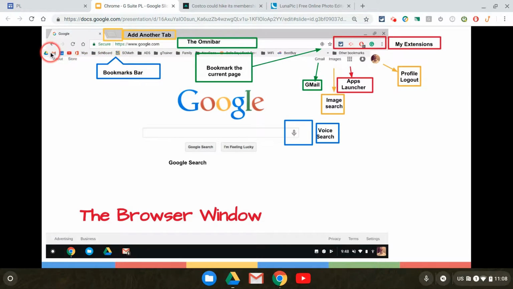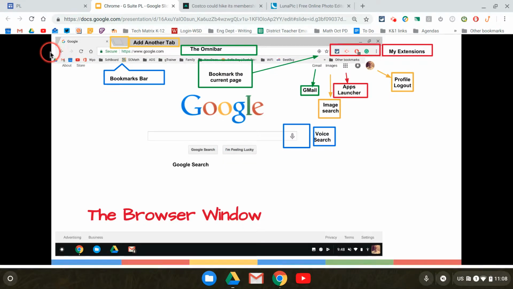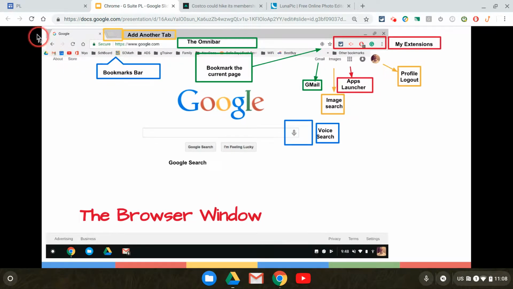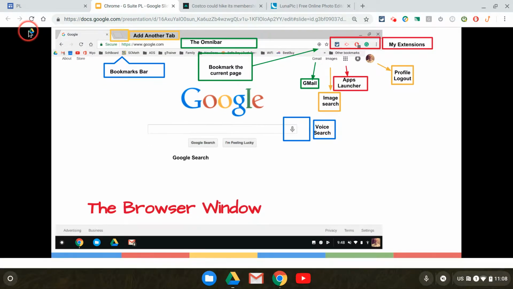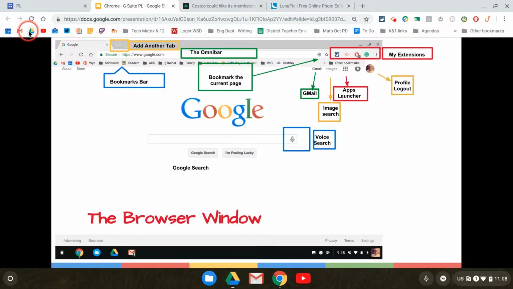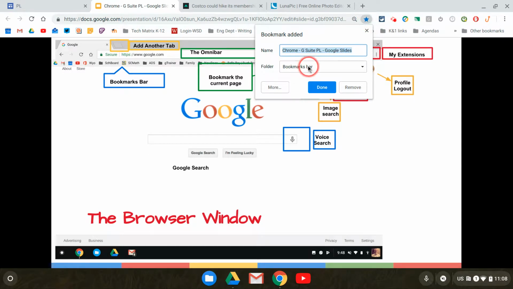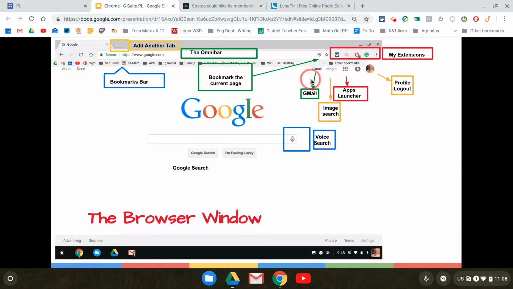Down below that is the Bookmarks bar. If I do Control-Shift-B, it allows me to show or hide my Bookmarks bar. You can see it kind of popping up here. I do that when you are presenting, it's nice to get that out of the way because it's less information and more screen space for you. But you can see that I have bookmarks to all different areas. We'll take a closer look at bookmarks too. And you also notice there's a star up here, and that's how you can bookmark any page. Throw it on your bookmarks bar or into another folder. Again, we'll talk a little bit more about bookmarks in a moment.